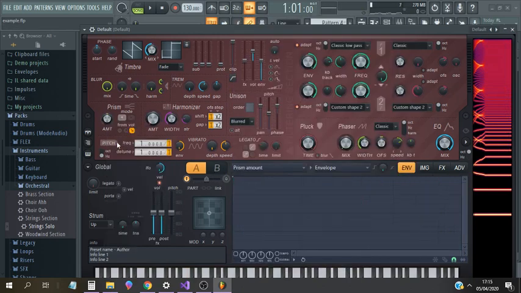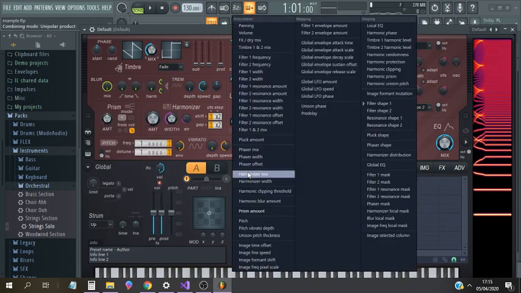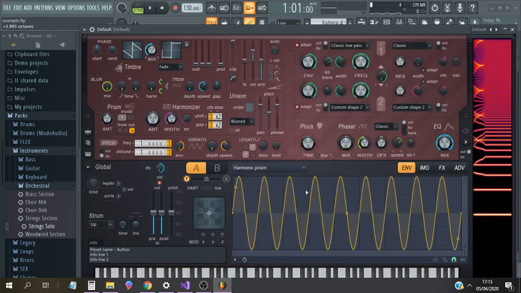If we go on edit articulator, oh no, that's prism amount, harmonic prism, yeah, here. So this is kind of a graph where the left represents lower harmonics and the right represents higher harmonics, and the position up or down is you pulling their frequency up or down. So that's kind of why this creates this weird shape.